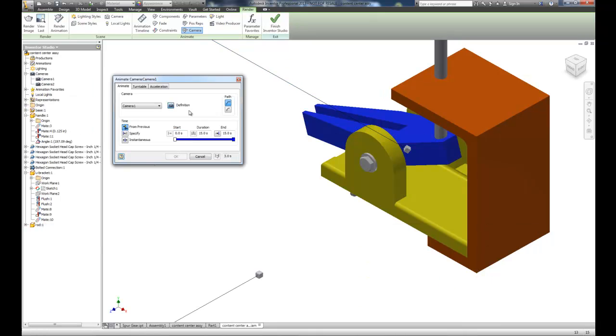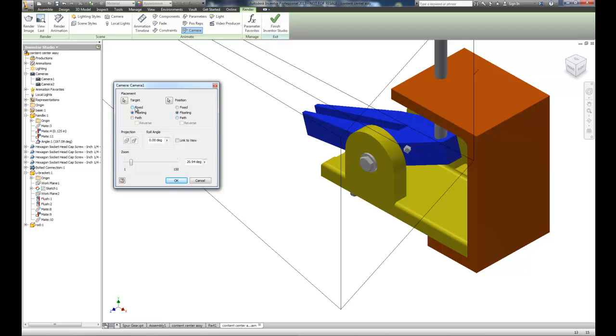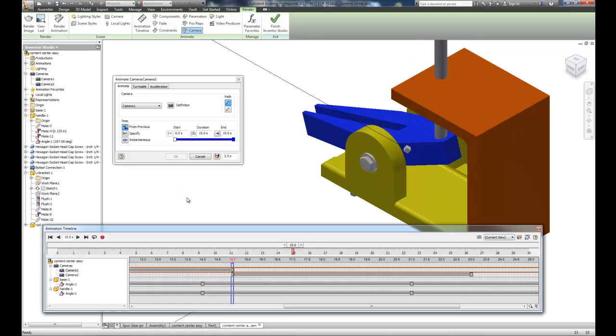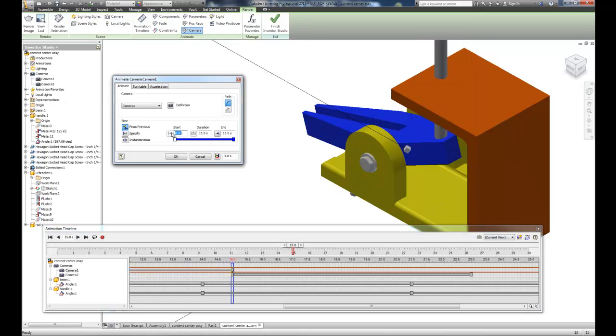But this time, what we can do is we can zoom this camera. So we're going to start at 23. Let's specify. Start at 23 and go to 30.